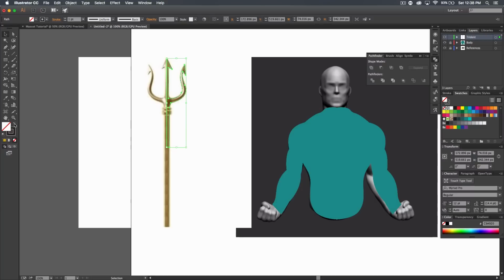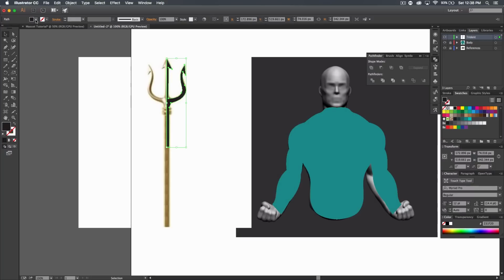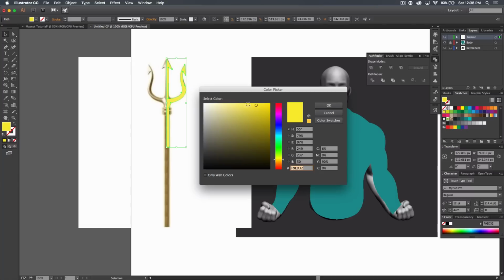But we're going to just flip the stroke and the fill again. Double click on the fill, actually go up here and select a fill, and I'm going to do this yellow that's next to the orange. I'm going to select that guy, then double click on the yellow, and I'm going to bring it slightly more towards the orange, maybe that's a little too much, somewhere like there, and then down a little darker.